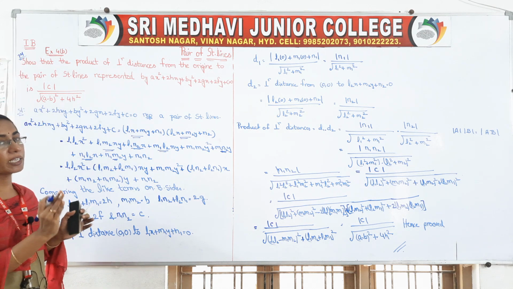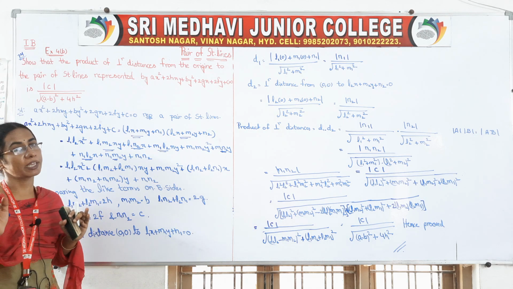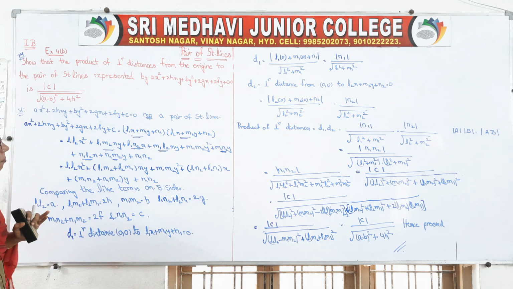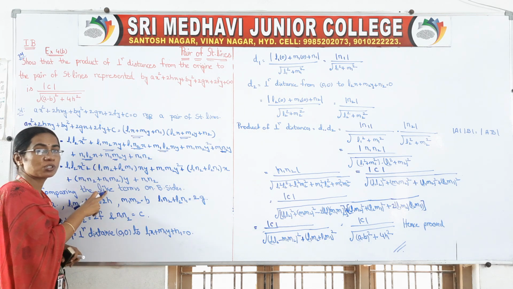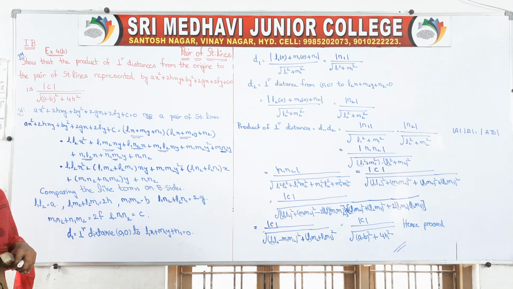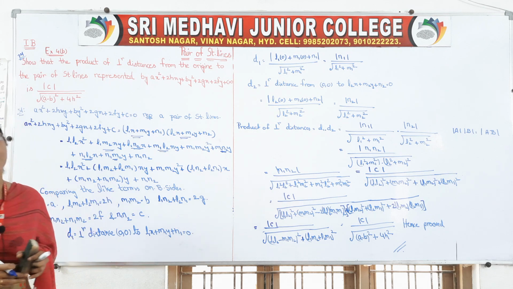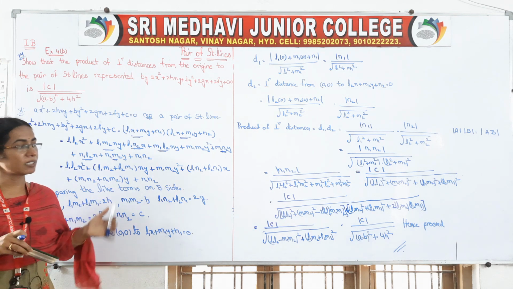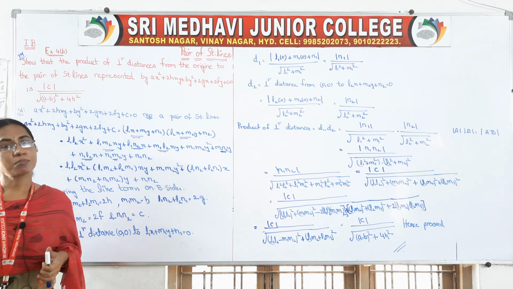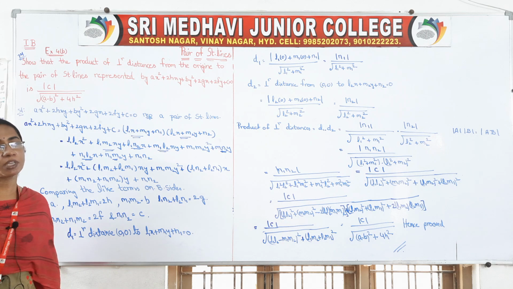Okay, so the only thing is, first we have to take the equation in terms of 2 pair of lines, isn't it? So then multiply them and find out the values. Okay, after that, perpendicular distance D1 from origin to first line and perpendicular distance D2 from origin to second line. Take the product and get the answer. Okay, so practice this perfectly. So again I am saying, from this topic you are going to get 2 long questions, 14 marks topic. So you cannot neglect any single question.